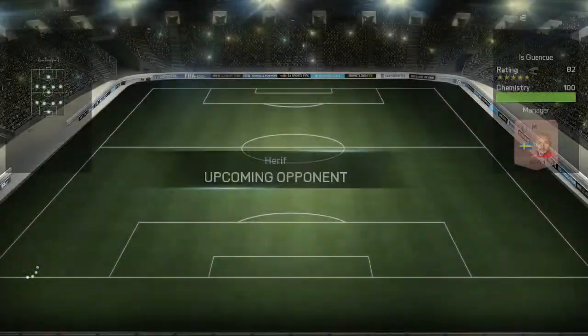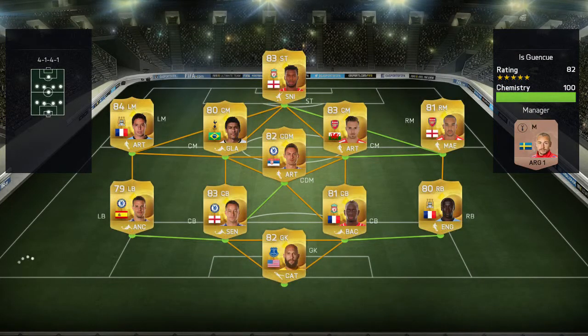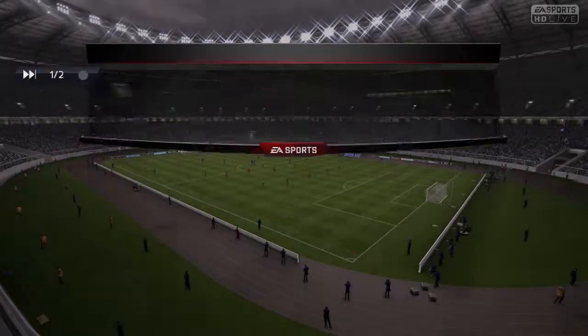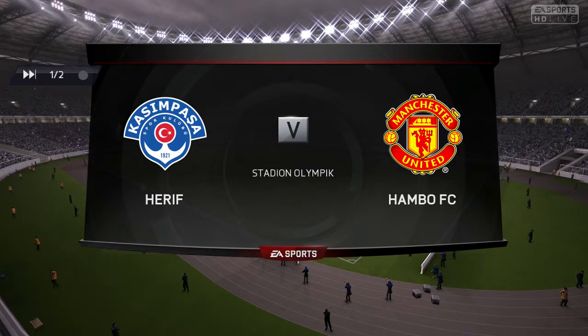So we're coming up against an 82 rated team. He has got Sturridge up front together with Walcott. Pretty good team. Oh, but he has got Terry and we have got Carroll. Oh, it's a good team. Remember that this is the semi-final of the Champions Shield, so it's a pretty important game. But for now, let's cross to Carroll.